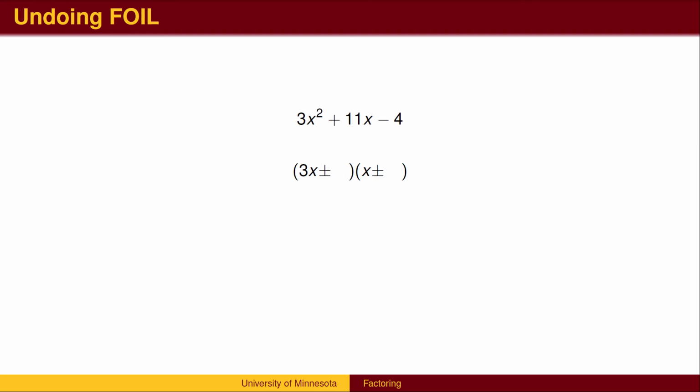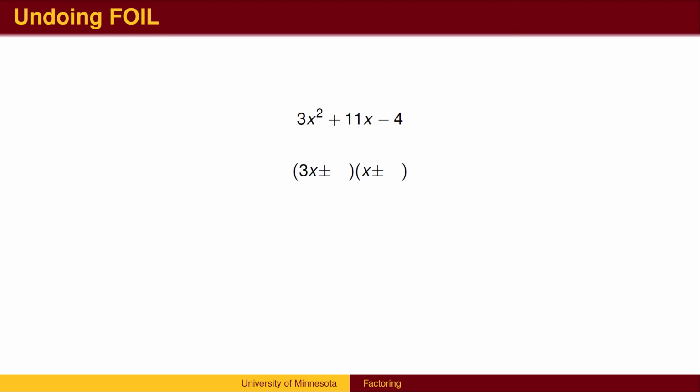In this case, 3 is prime, so 3 can only be factored as 3 times 1. It does not matter in which order we write the factors. All we have to do is figure out how to split the 4. We have two choices, either 1 times 4 or 2 times 2.